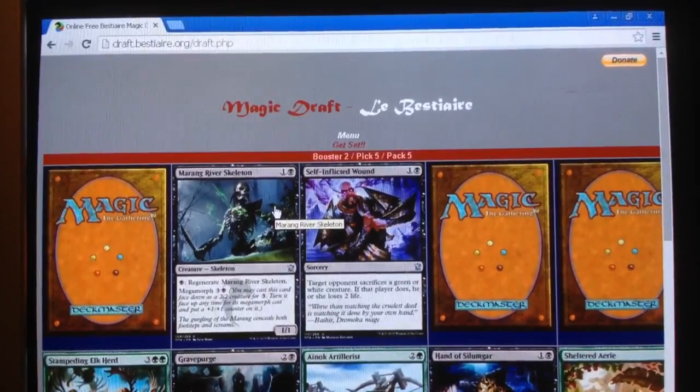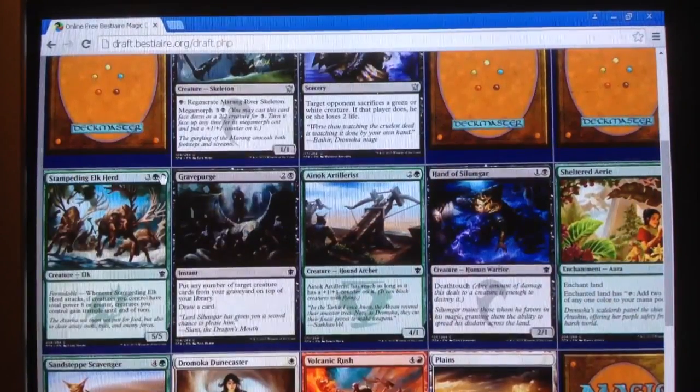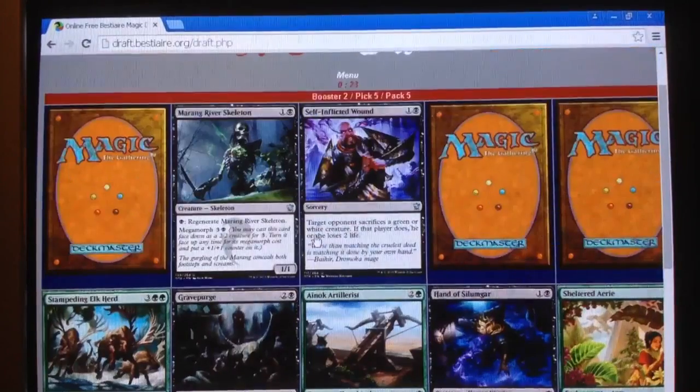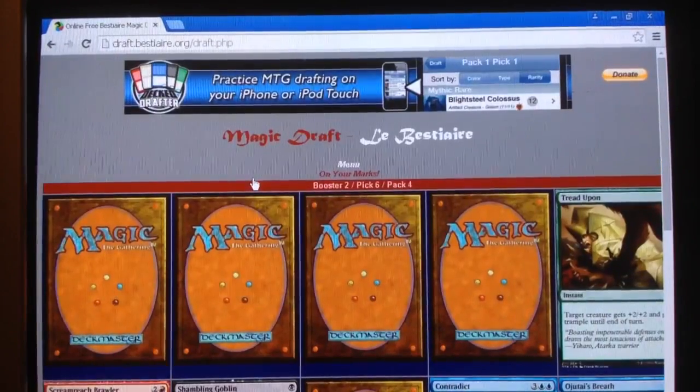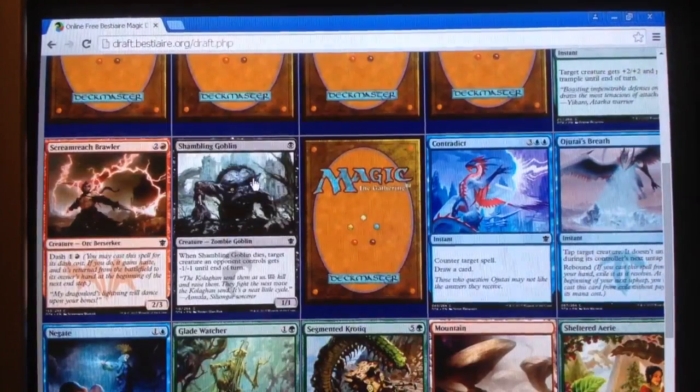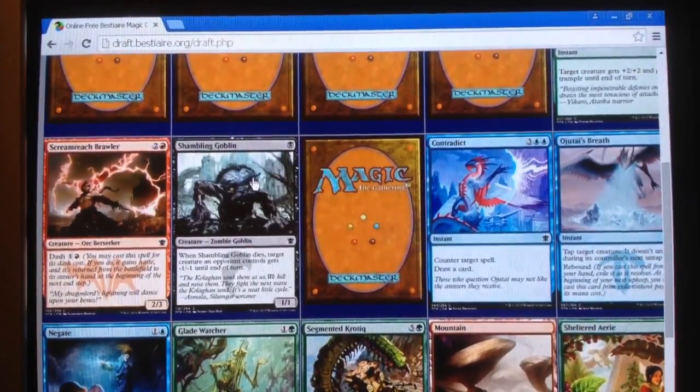Meringue River Skeleton, that'll help us get to the late game. Stampeding Elkherd is a really good card. There's yet another Hand of Silumgar. Jamoka Dunecaster's fine. I'm going to go with the skeleton. I should maybe just pick the Hand of Silumgar again, though, but I'm going to go with the skeleton on this one. I could have picked the removal card, but I actually think that's not one of the better, color hosing removal spells.